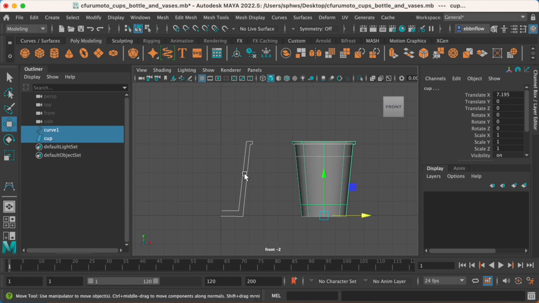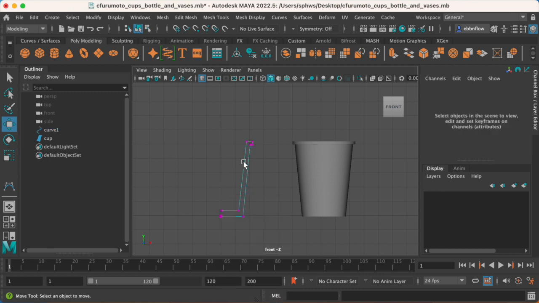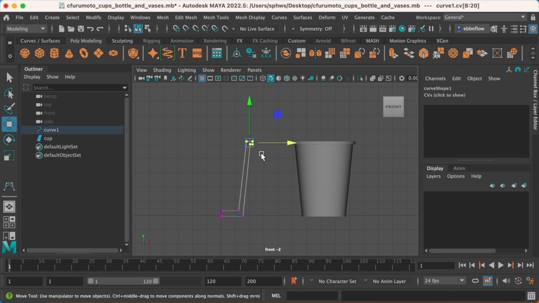So the best way to break this down is that this is a relationship where the curve has a lot more control over how things go versus the cup. If I right click on the control curve and go into Control Vertex, we go back into our little clicks that we made earlier. Now, this relationship is going to be whatever the curve does, the cup is very submissive. It goes ahead and follows what the curve asks it to do.